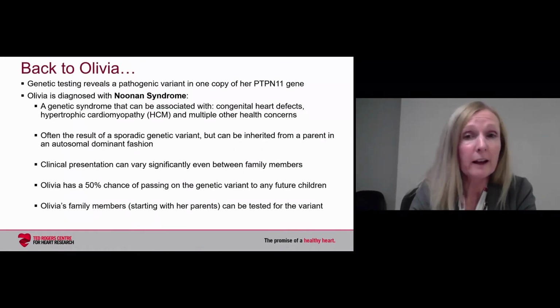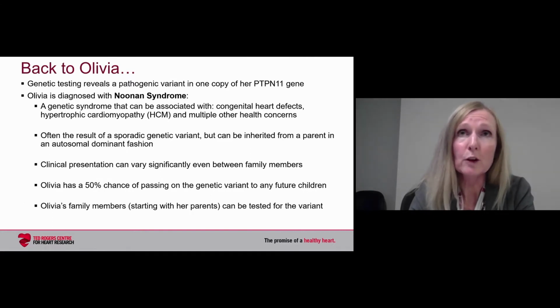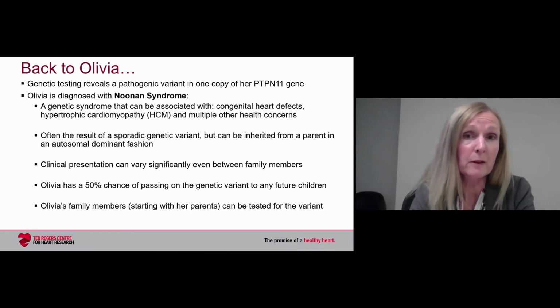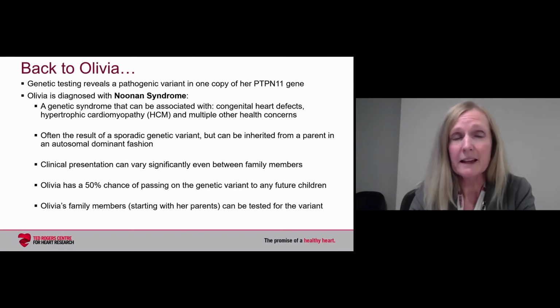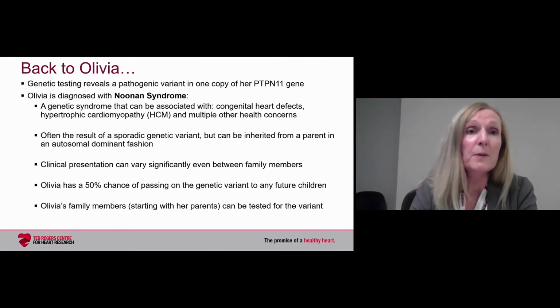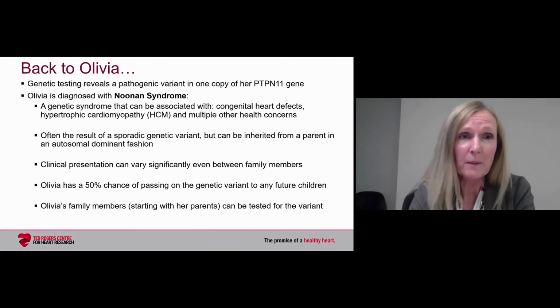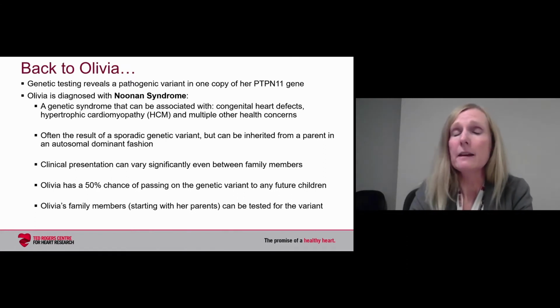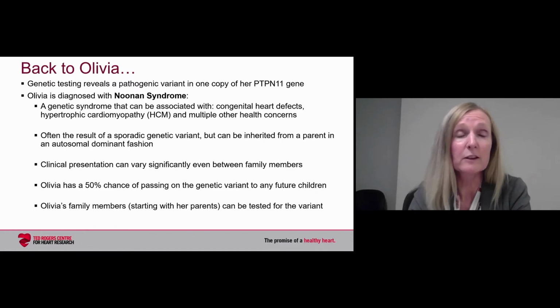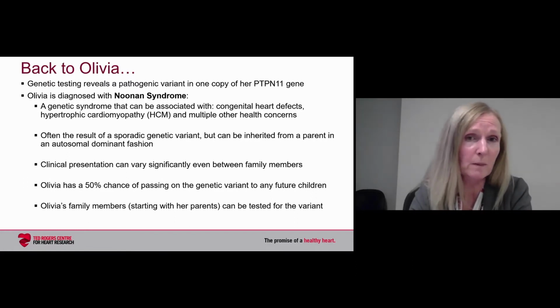After identifying again the red flags and thinking through your comfortableness with genetics, given her symptoms weren't something that you were overly familiar with, you did send Olivia to genetics for assessment. So coming back to Olivia, the testing gets sent and the referral happens, and a genetic report comes back to you showing a pathogenic, meaning a damaging, variant in one copy of her PTPN11 gene. This is a gene that is very well known to be associated with a syndrome called Noonan syndrome.